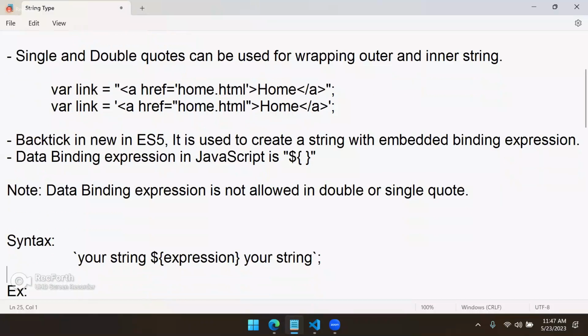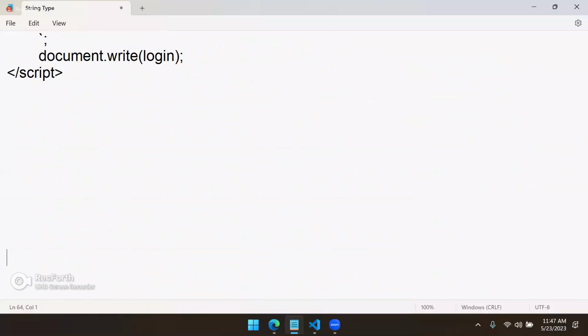While working with strings, another important point is that several characters in a string are not printable.